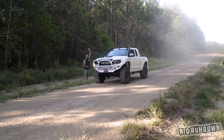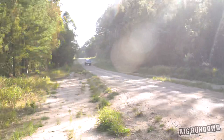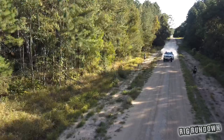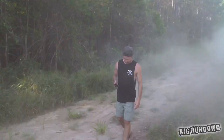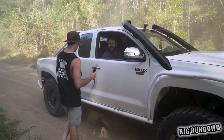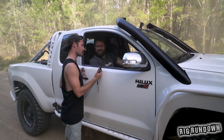Three, two, one — go! Just what I thought: no traction, going sideways. Not even surprised. He got a bit sideways and still did a 7.44. Maybe I'm just walking a bit short these days because it didn't look like 100 meters, but we got that one. Getting a bit sideways and still doing 7.44 — anywhere in the sevens is up there. Yeah, for two-wheel drive, that's two-wheel drive right there.